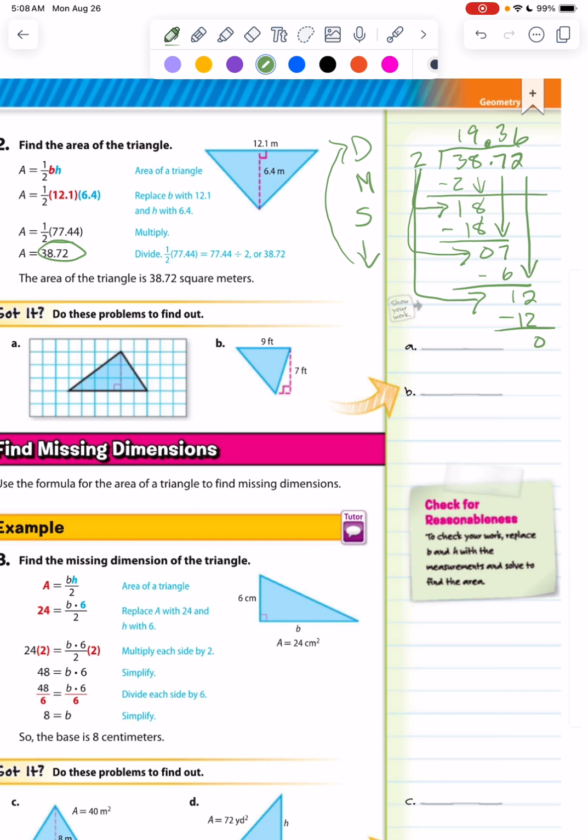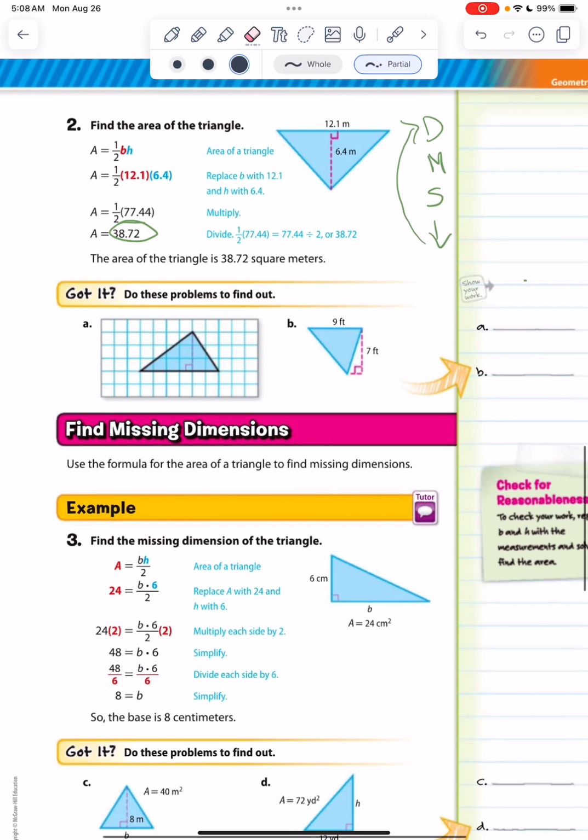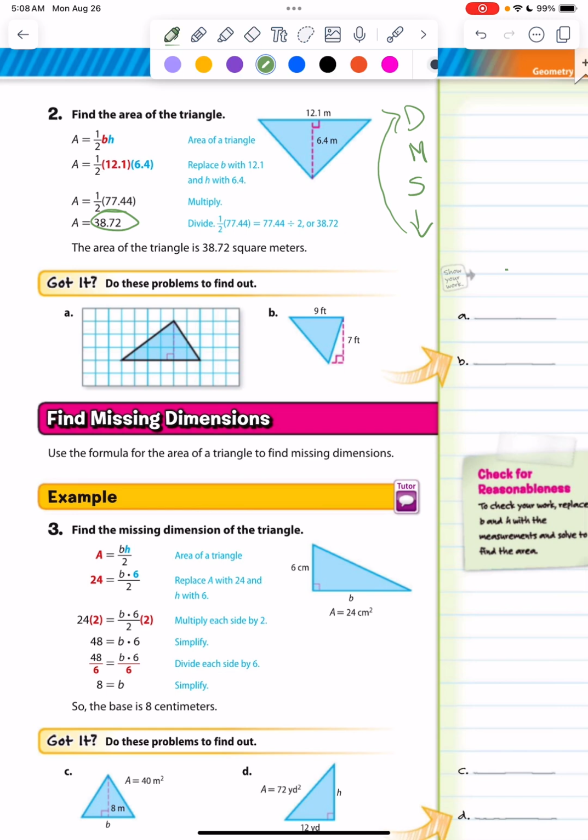All right, so if you need to write that down so you have a reminder of how long division works, you need to pause the video because I'm going to erase it. Okay? Erasing, so I need room for the next 2 problems. All right. Now, the first one is units. When you don't know the measurement, you just say units.